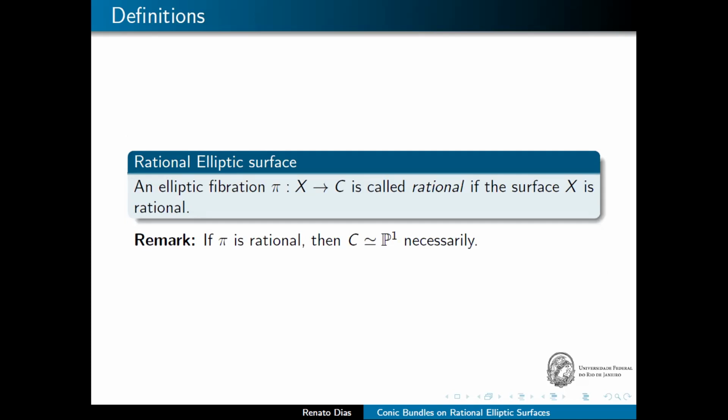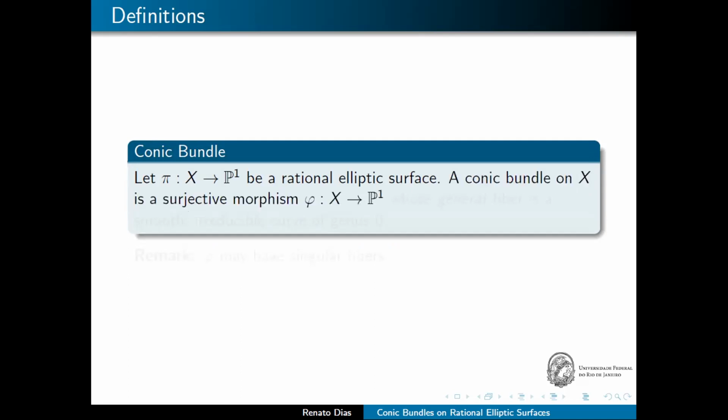Okay. So I also need to define a conic bundle. Let pi be a rational elliptic surface, and a conic bundle on X is a surjective morphism whose general fiber is a smooth irreducible curve of genus 0. So basically, a conic bundle is a pencil of genus zero curves.